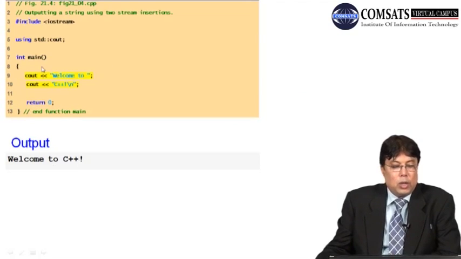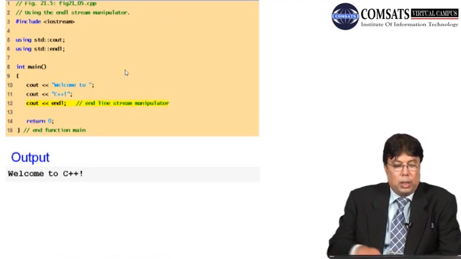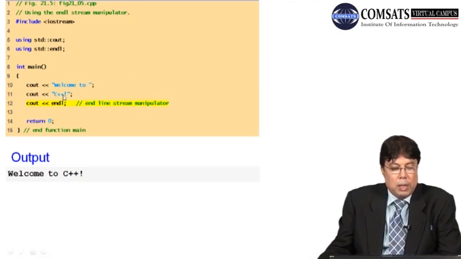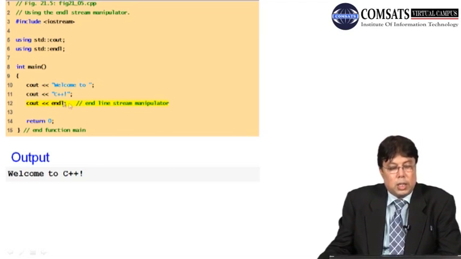But you can see that you are using this object as a part of the output, then the other part of the output, then \n. So this is the third option to give you the output, and this time it is welcome to C++, and instead of \n we are using endl. This endl is also called a stream manipulator. So we are using it as an object also, and then we can use it as a manipulator. Since we are to use it, we can define it as using std::endl.